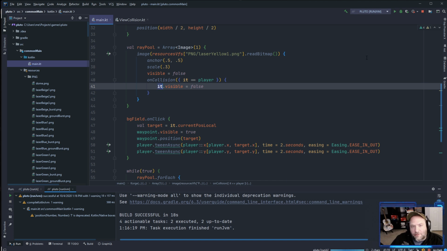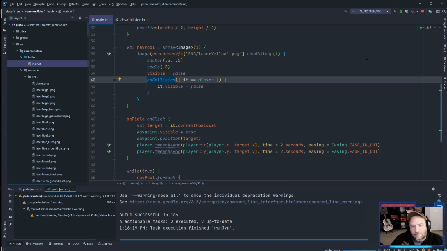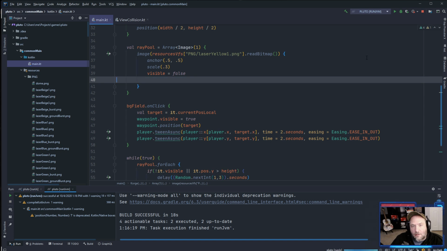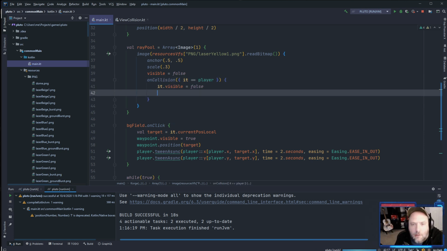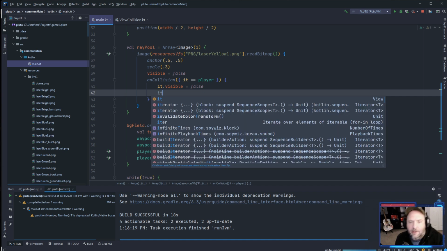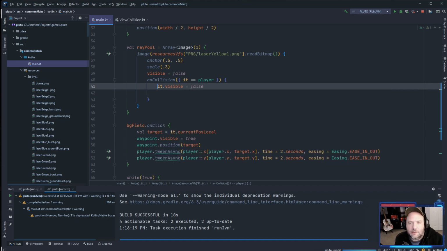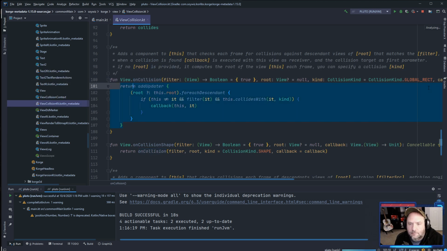I wanted the image to disappear. Let's see. How do we do that? So it here, I guess, is the player, but let's see. What are my other options?